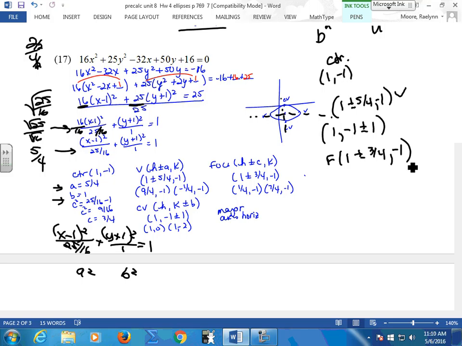I probably won't give you one with a fraction in it. I probably won't. But I need you to know how to do it. And it's no different than when you look at 2 over 4, because in your head you said divide by 2, divide by 2. So if I divide by 16, divide by 16, I'm good. My goal is to get rid of that 16 on top. That coefficient has to be 1. Whatever it looks like in my denominator, I'm going to take the square root of it. It may not be pretty.